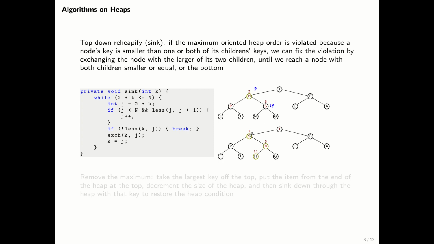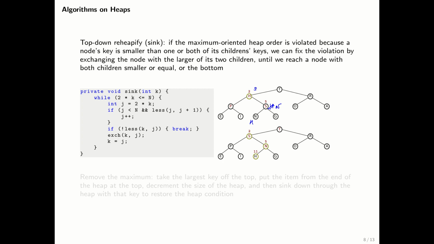Now here we repeat the same. H is right here. Look at its two children, N and G, and you pick the larger of the two, which is N. So you exchange H with N. This H is going to go here, and this N is going to go there. And we are done because now we have reached the leaf nodes, and the heap order is restored. Now in this tree, if you focus on any particular key, you will notice that it is greater than or equal to the keys of the children.